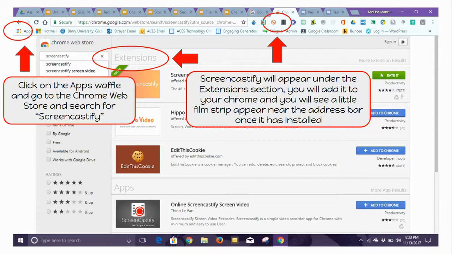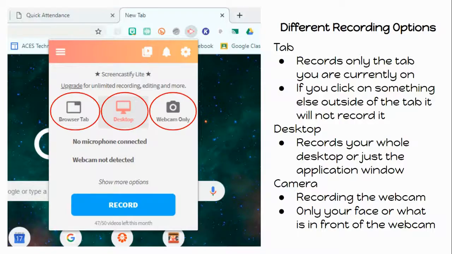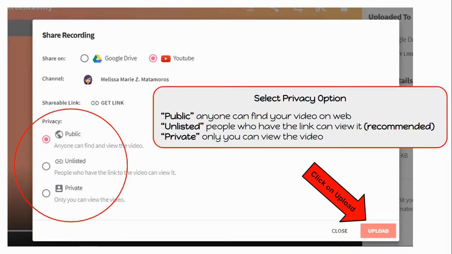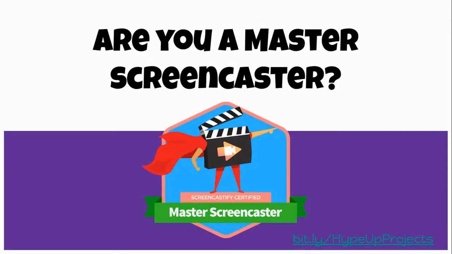There is a whole tutorial that I have for using Screencastify, so I'm not going to go through the whole how-tos right here, but it's a Google Chrome extension and very easily just taps into the camera and microphone that's within your device already. So it's very simple to just one click and it automatically starts. And the great thing about Screencastify is that it saves to your Google Drive.